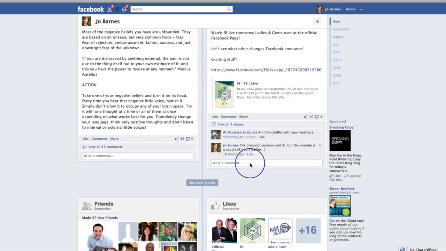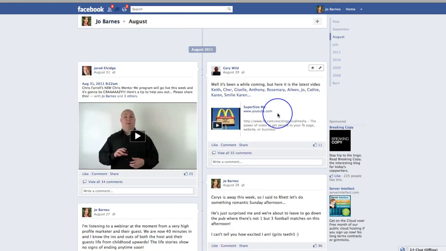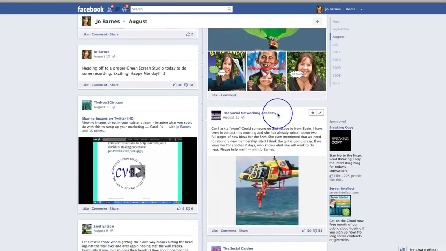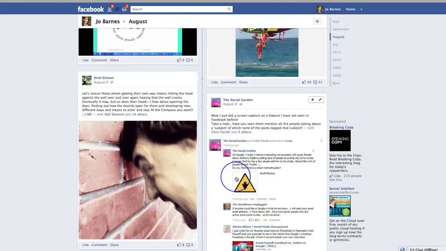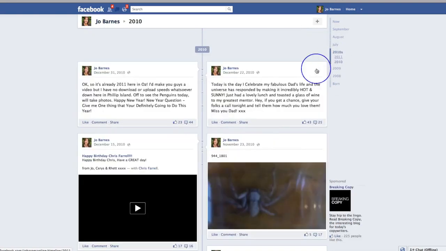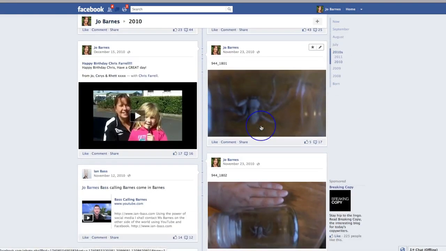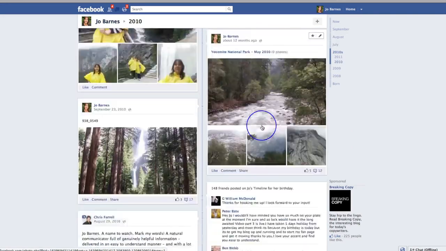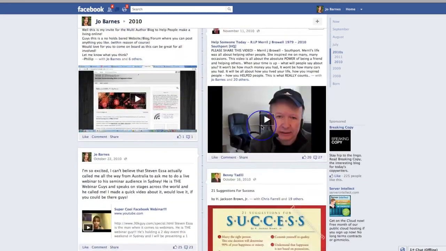Okay, and then you can go down, and I could click August and see what I was posting in August, and it will take you through and show you all the different things you were posting in August in this kind of lovely layout here. I really like it. I think it's really, really funky. And you can go all the way back, so I could go back to 2010 and have a look at all the different things I was posting back in 2010 and other people were posting on my wall and all of that kind of stuff.